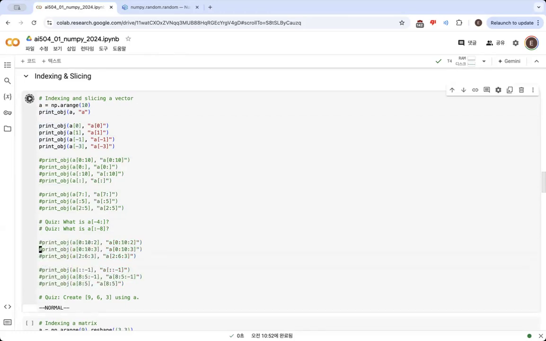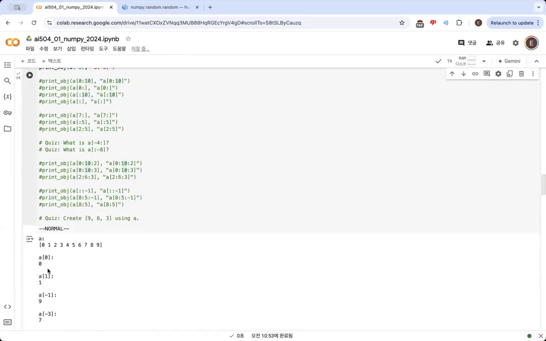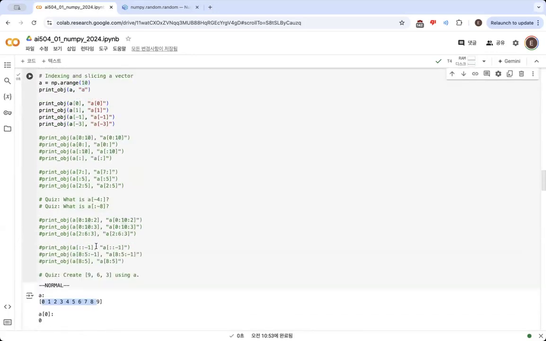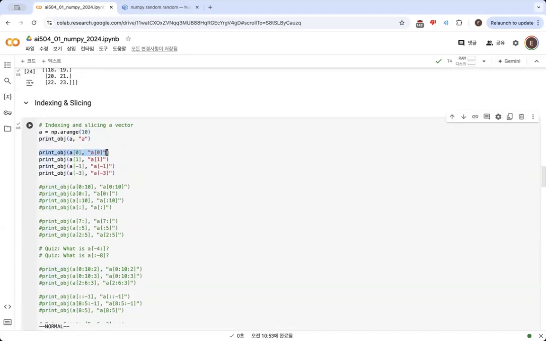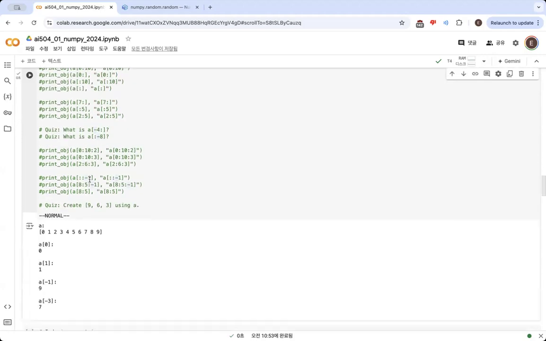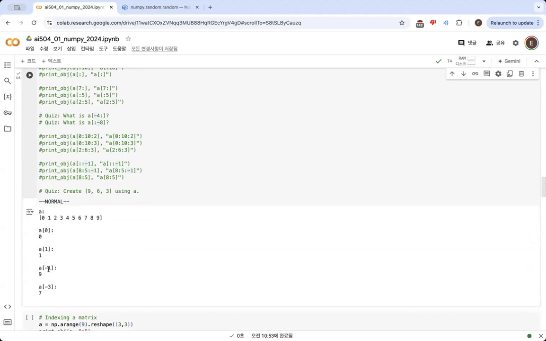All right. So printing them out. So A ranges from 0 to 9 because it's 10, right? So you have 0 to 9, all integers. And what you're doing here is basically accessing the first element, second element, and I'm not sure if you've seen this in MATLAB or some other math-related libraries, like -1 is the last place. So -1 gives you 9 because 9 is the last element.